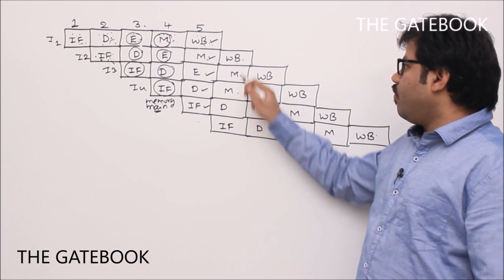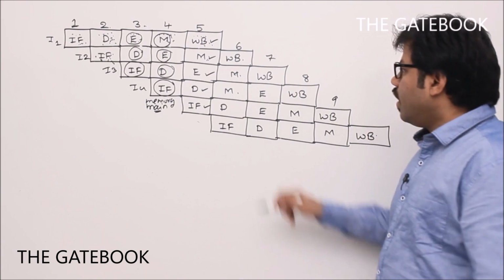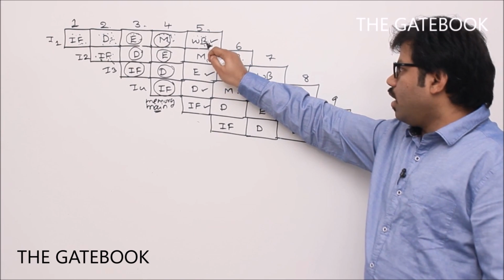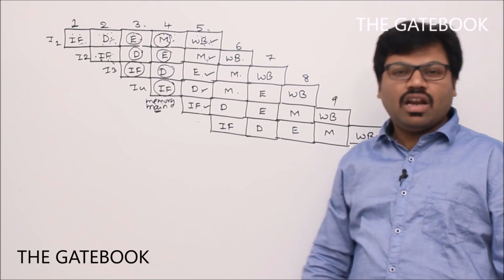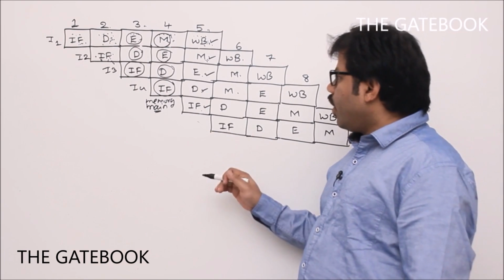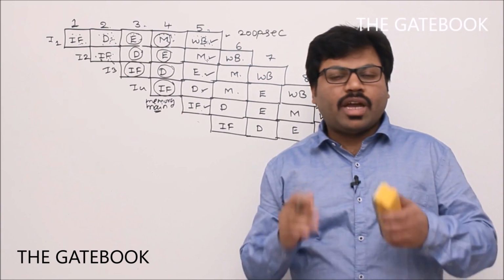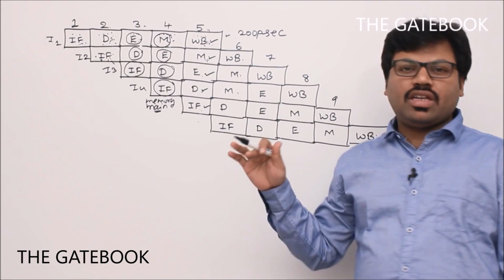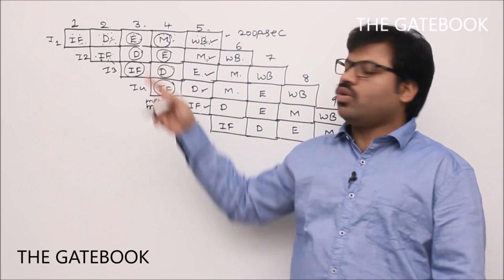After that, in every clock cycle, 6th, 7th, 8th, 9th, if you have infinite instructions, you can see that in each clock cycle the write back stage, memory stage, execute stage, decode stage, and instruction fetch stage are all occupied. So you get parallelism, right? Now we will see the time required to execute the first instruction: 1000 picoseconds. Pipelining doesn't have any effect on executing one instruction, right? But when you execute multiple instructions, you get better throughput. For a particular instruction, it still takes the same time.